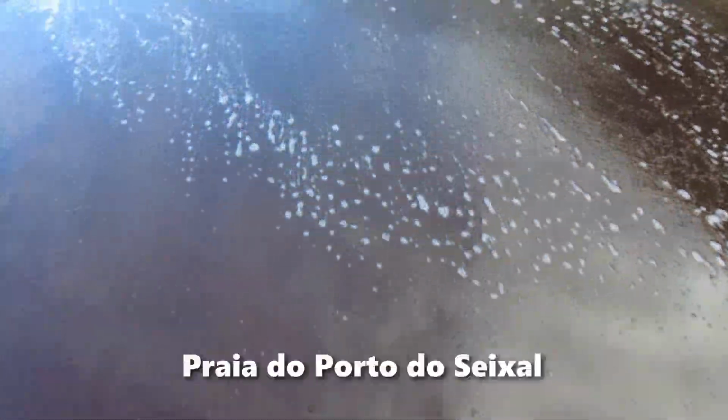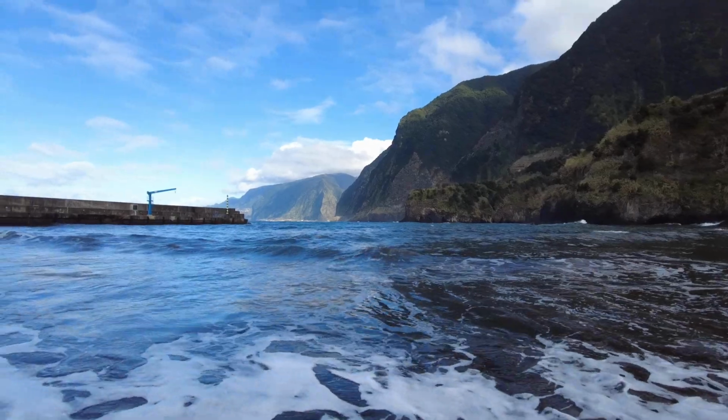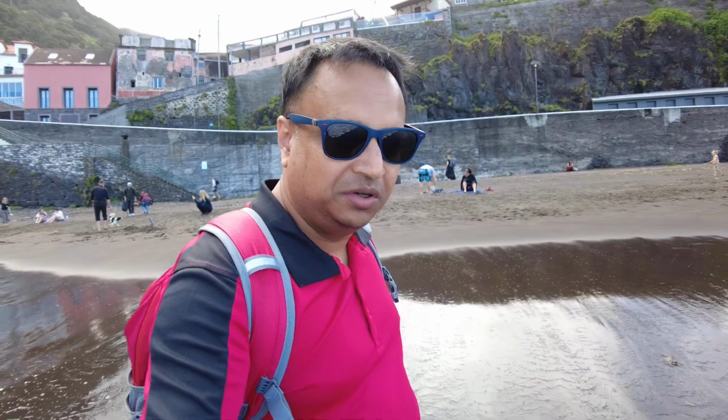And this is the sea. I'm walking on black sand, and the waves have splashed me. It's a little bit on the cool side. I don't know whether I could chance taking a dip in it. It is very cool. I say only for the brave, but it does feel lovely on the feet walking on this sand. I believe it's of volcanic origin anyway, rather than the golden sand which we're all used to.